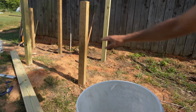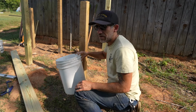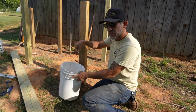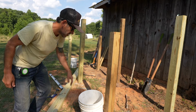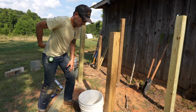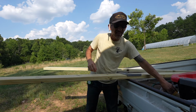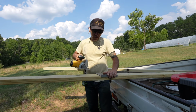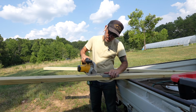I want this platform to be at least taller than a 5-gallon bucket, because we're going to put the bucket underneath it, turn it on, and fill it up with water. Maybe I'll even make it a little bit higher, so hopefully you don't have to bend down so much to turn the handle. Speed square with circular saw, the best combo for building stuff.